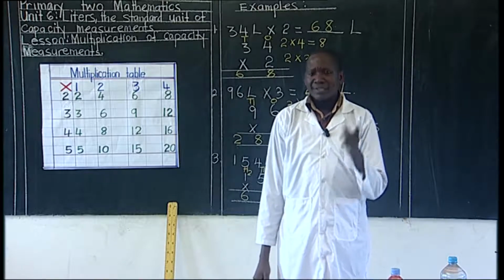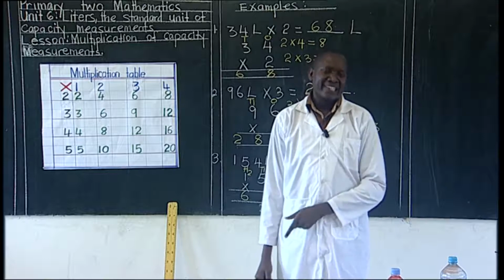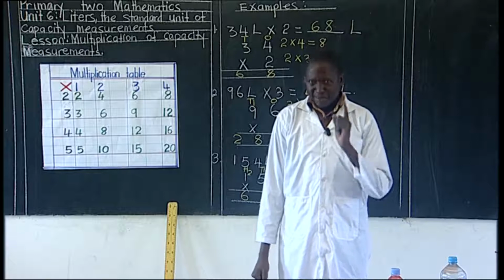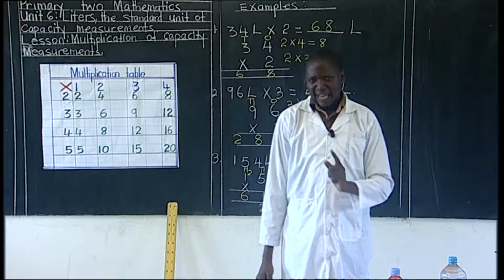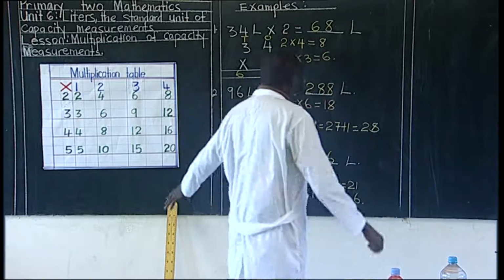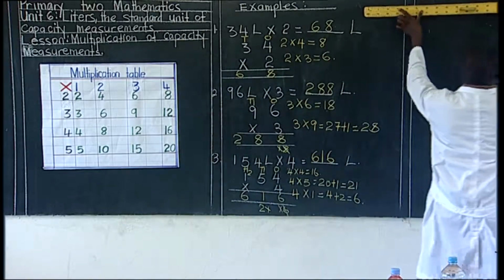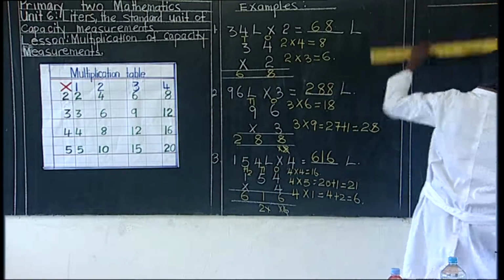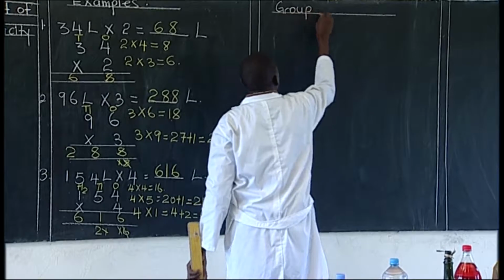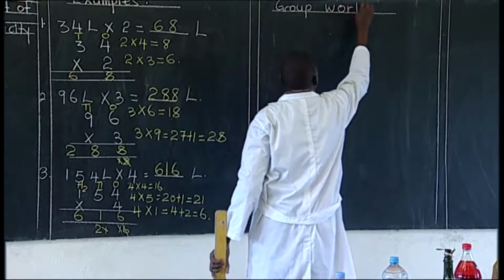Now, do you know what? I'm giving you some work to discuss in pairs. We are going to discuss, okay? Get your book and discuss for me these numbers, okay? Are you ready? So, number 1 is here. Discuss for me this work. So this is our work for groups. This is group work in pairs.